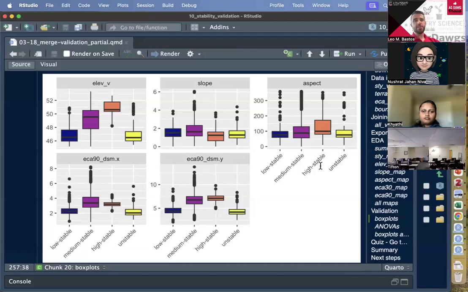Right. So just so we remember, aspect goes from 0 to 360 degrees. It's just the direction of the steepest slope, right? The side that the slope is the steepest on, based on that pixel. So it looks here that on the high stable we have values on average around 100 degrees. So 100 degrees would be just a little bit more than 90 degrees, right?